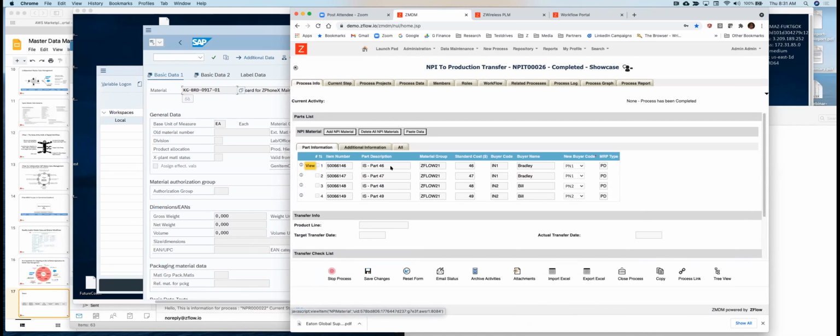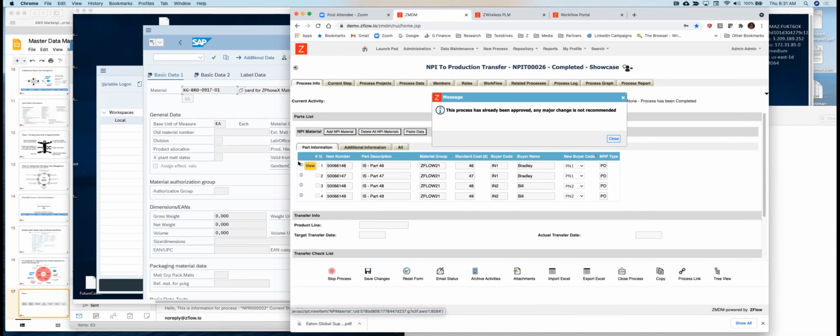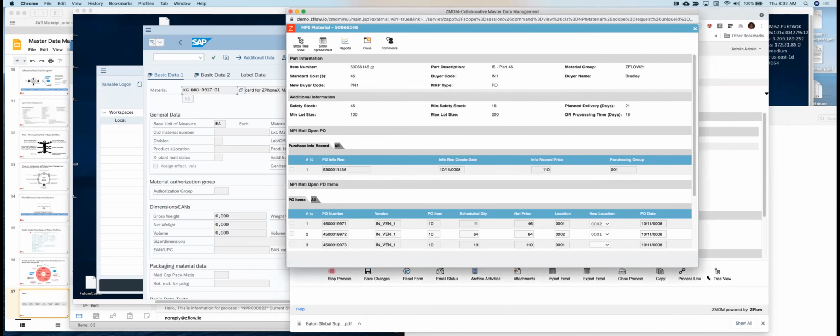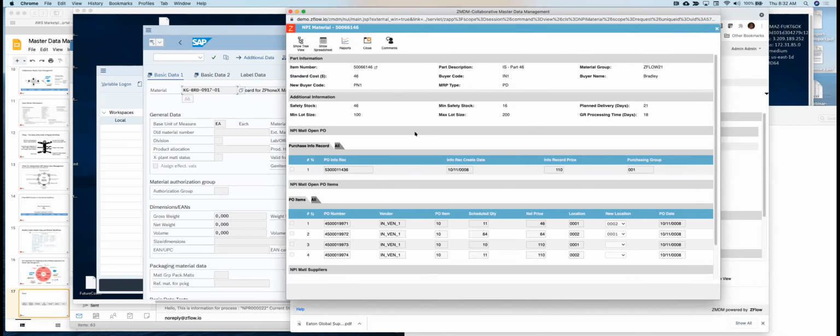So here, if you look at each of these materials, there's quite a bit of information, right? There is the purchase info record, all consolidated, and then we are only changing certain pieces of information.